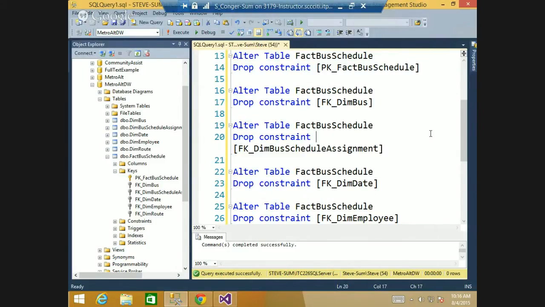So we've added the other one. Right now we're dropping it. I think I made them all. All right, refresh it.